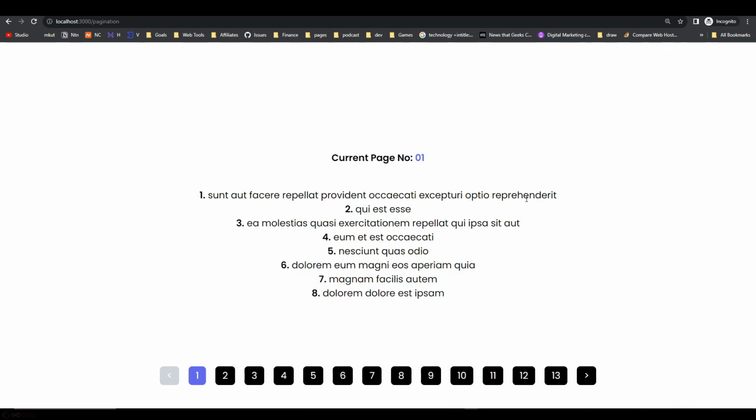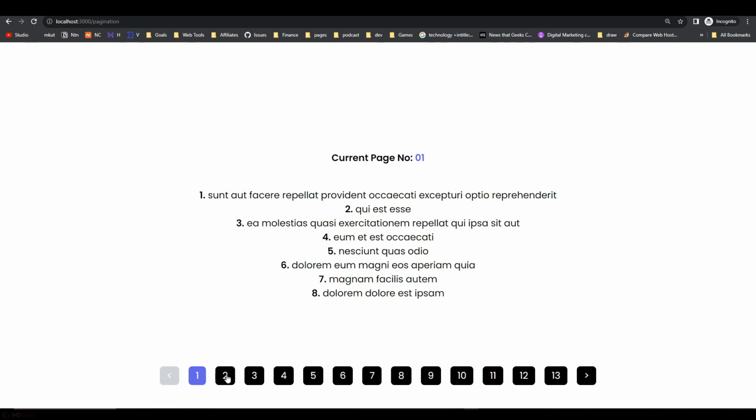Hey guys, welcome back, and in this video we are going to see how to implement this kind of pagination. Pagination is implemented in the situation when you receive all the data at once from the backend, but for the user you have to make it easy to understand and readable. So you segregate all the data into pages. For this page we have 8 data, and we can't actually go back as this is the first page.